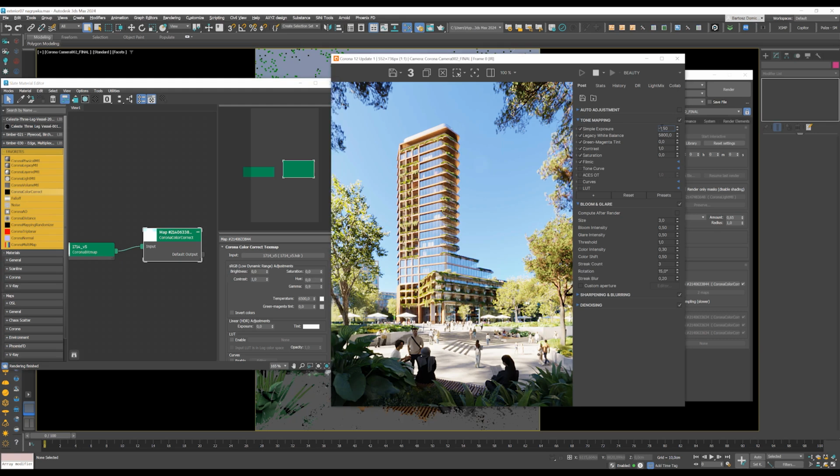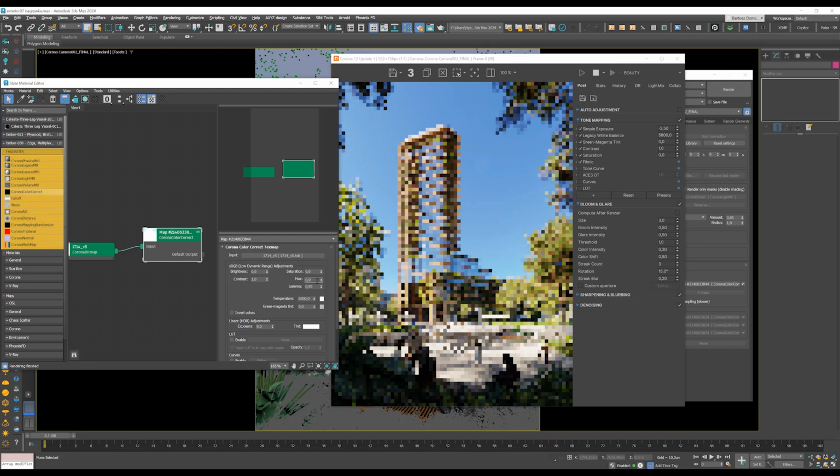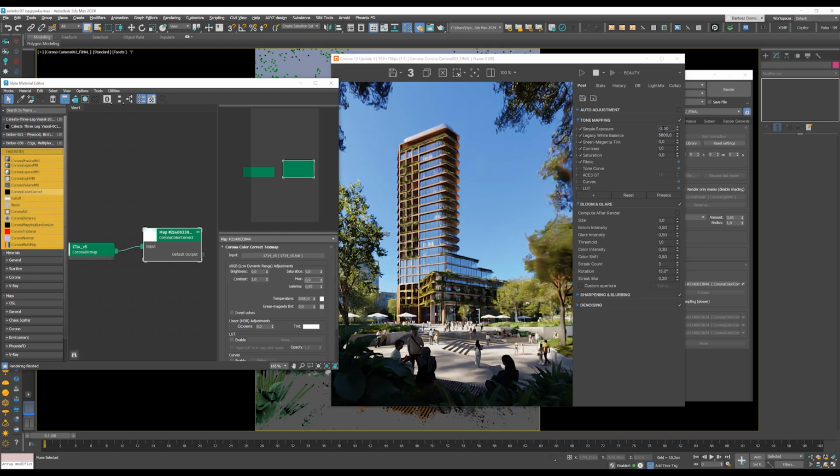But if we compensate for the exposure a bit, we see that suddenly the brightness of the light compared to the sky becomes almost unnatural. The brightness is significantly increased all of a sudden. On the other hand, if we increase the gamma, we'll get a flatter contrast, meaning the image will appear flat in terms of lighting. It will give an impression that the sun might be a bit hazy or the sunlight isn't as intense. But I thought it's worth mentioning the gamma, even though we use the default settings, as simple as it gets.